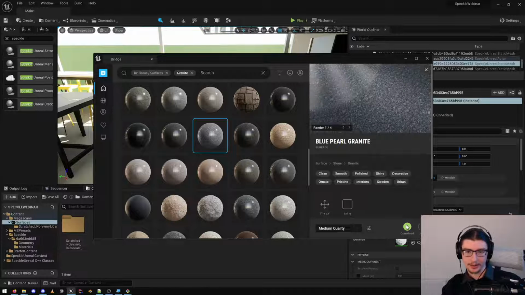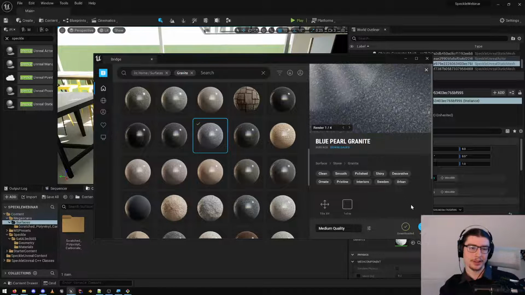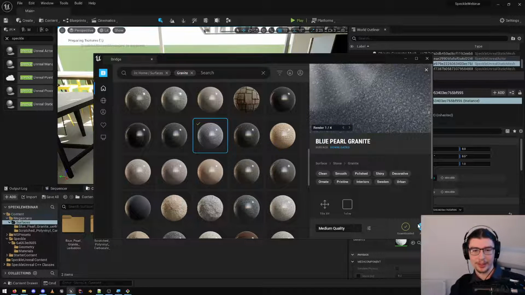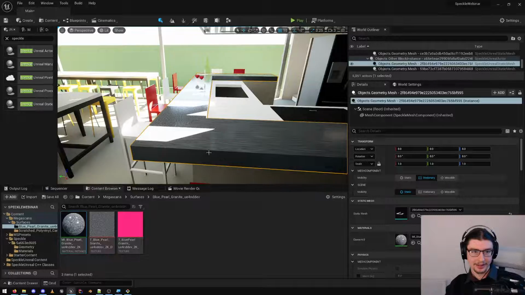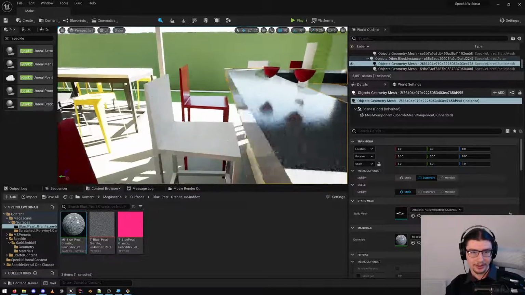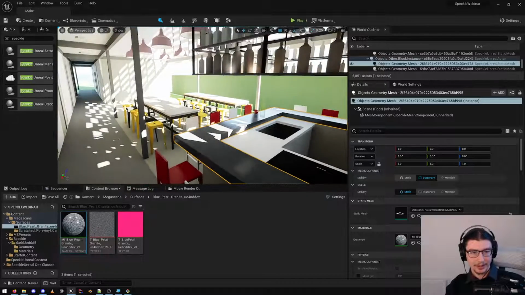Something like this. And the idea is this kind of process is very quick to do, and you do not spend a whole lot of time tweaking materials and manually applying them and hoping that they look kind of nice at the end of it. So this gives us quite a nice result just out of the box, really.